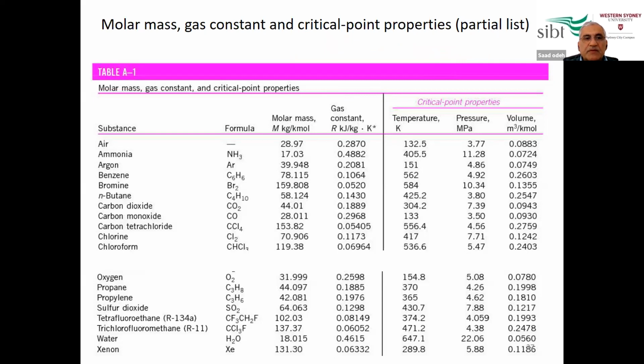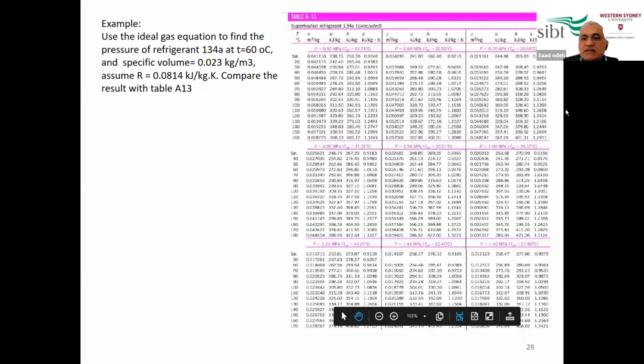All right. And for example, let's practice this. Let's see what's the difference between the tables and the ideal gas equation. I'm using now the steam table, the superheated steam table. Although the superheated steam is not 100% ideal gas because it doesn't have the conditions of the ideal gas, still we can use the equation PV is equal to mRT.